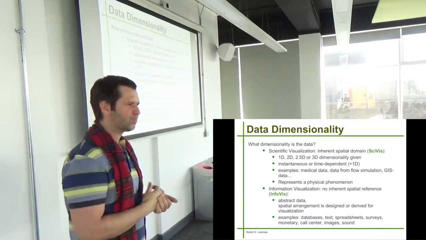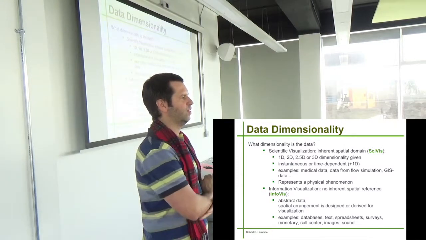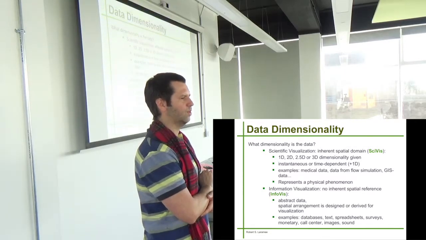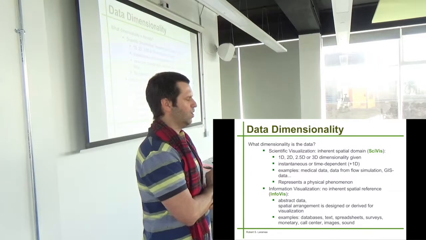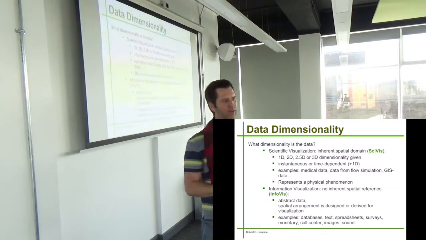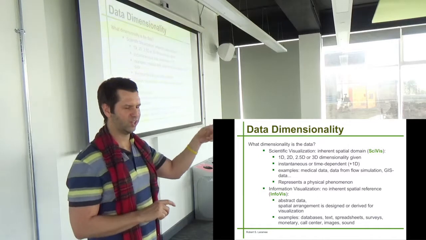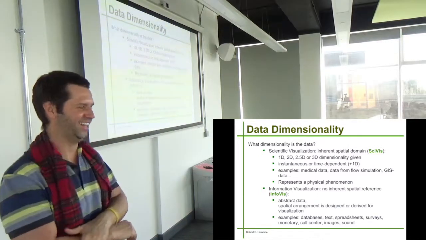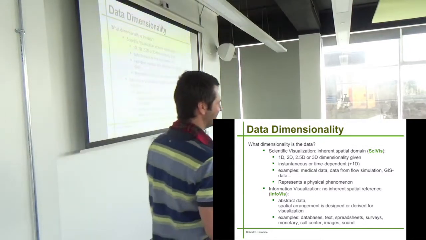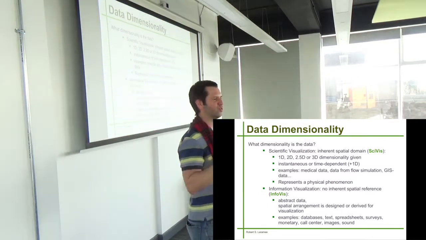4D. Anybody know what 4D data is in the world of scientific viz? X, Y, Z, and then that 4th dimension. There's a 4th dimension, and usually that dimension corresponds to something. Time. That's right. Who said that? You're cheating. That's correct. Time. So if I say 4D, I'm referring to 3D plus time.